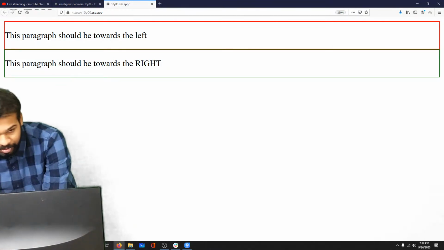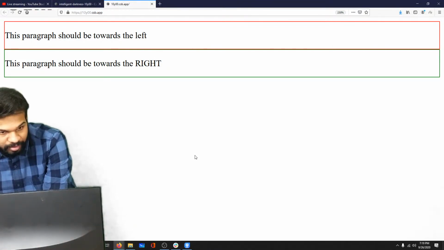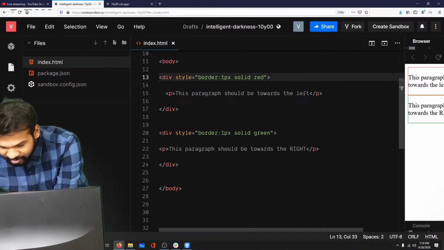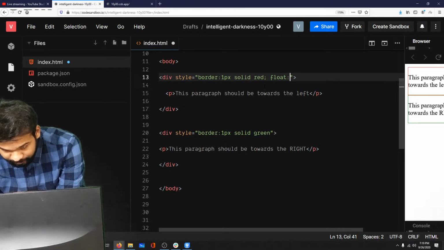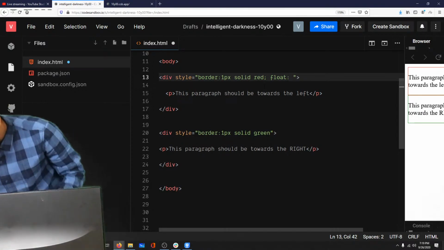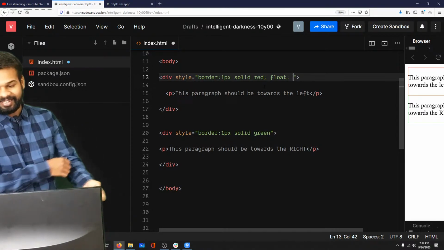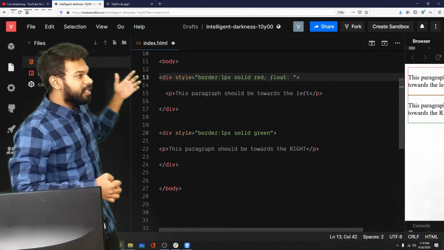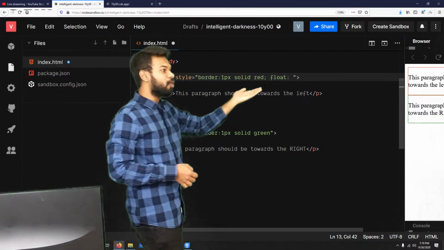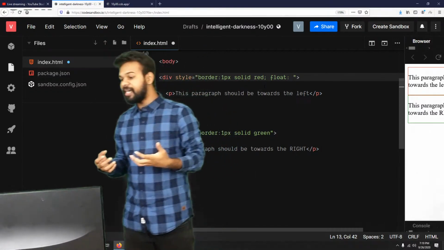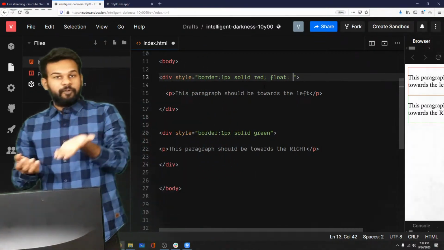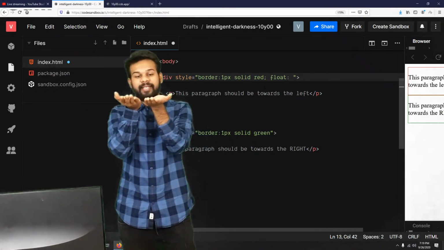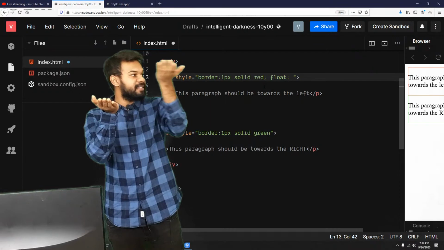Now I want to stack them beside each other. So I have this special CSS property called float. Yeah, Satyasai, colon, not semicolon. Exactly. There is a special CSS property called float, which basically arranges the elements to one particular side.